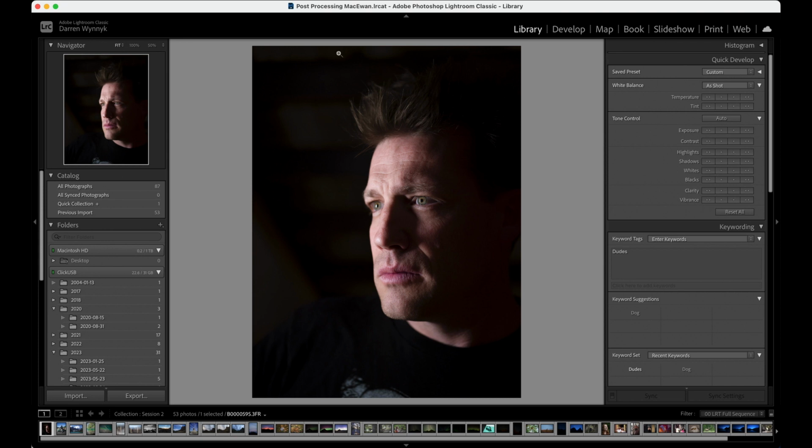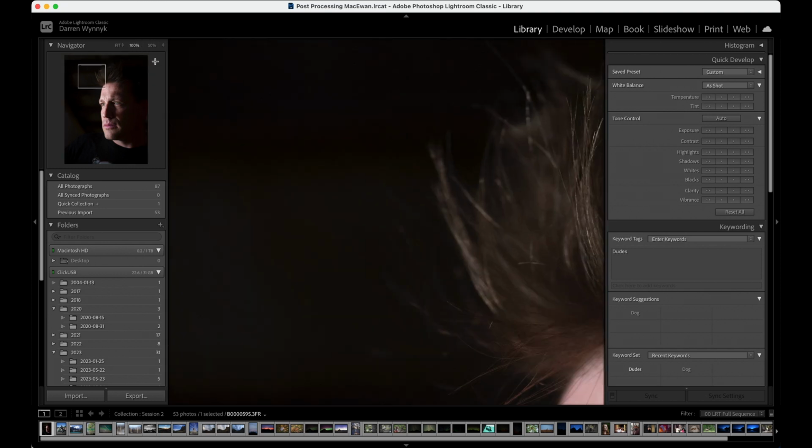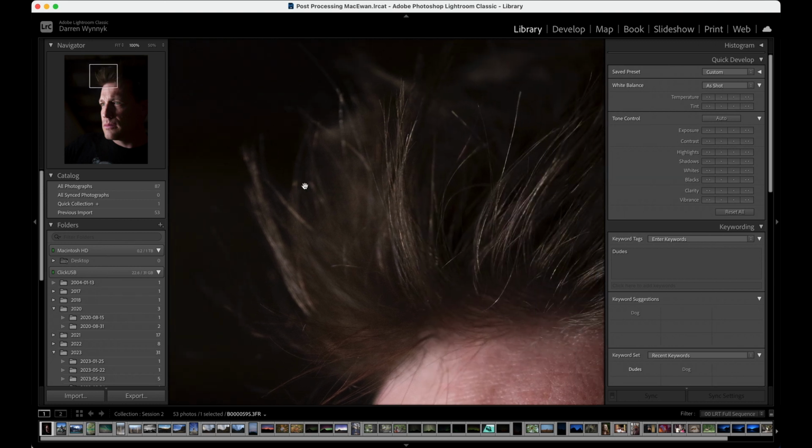Fit will fit it to the vertical portion of the aspect ratio. 100% will zoom in 100%, so it's showing pixel by pixel with what your screen or display is able to show you. Depending on the resolution of your files, this will display differently. A high resolution file will appear to zoom in more than a lower resolution file.